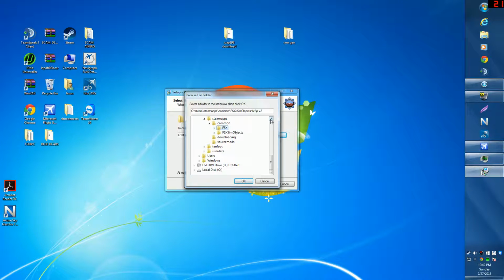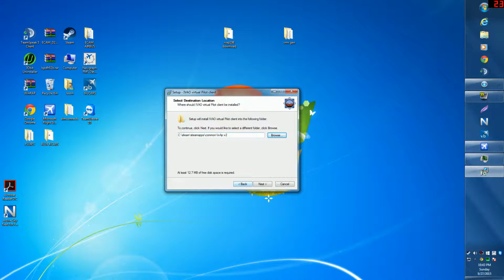Okay, as you can see, I already had it open from previous. Basically, you want to go into Steam apps, follow wherever yours is. It might be a Microsoft Simulator. I will click Common right here to open it. Then I will hit FSX, and then I will scroll down until I get to the sim objects, which we were just looking at a few seconds ago. And I will click it and just leave the folder open just like that. The Ivao MTL and the IVAP version 2 will not be in there at that particular moment. You will click OK.